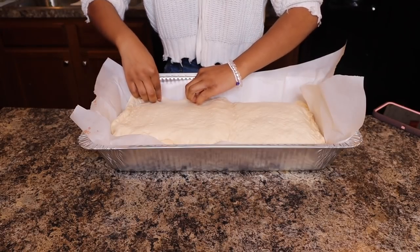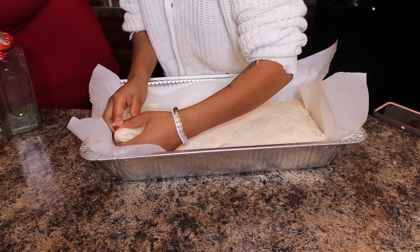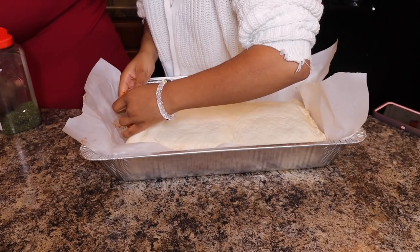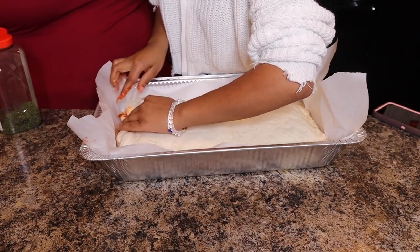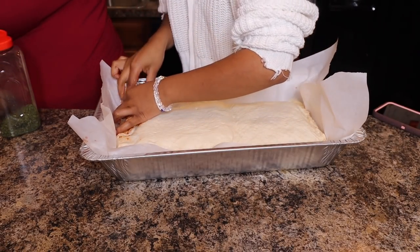Just pinch the sides, guys, unless you just want to be basic. You need to pinch the sides for it to be a hot pocket, right? Hot pocket. Oh, that one's juicy on that side. We may have added a little too much saucy sauce, but you know it's all good.